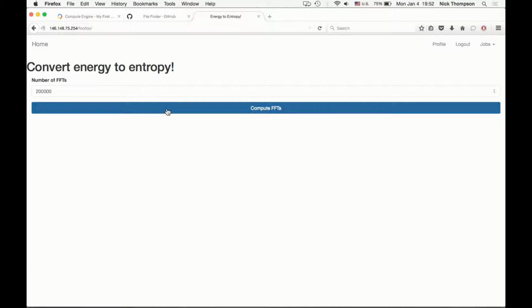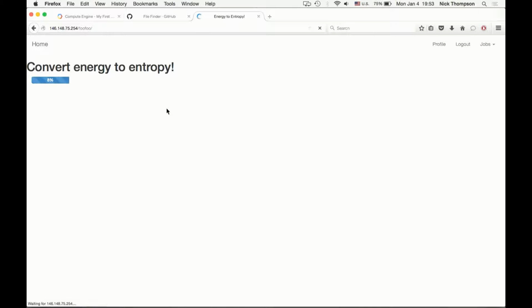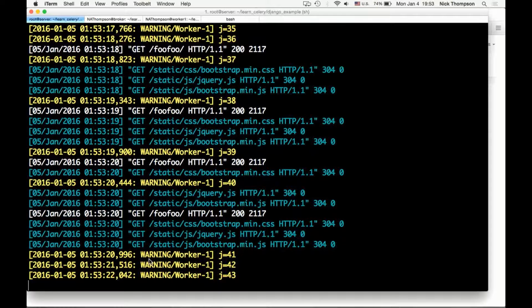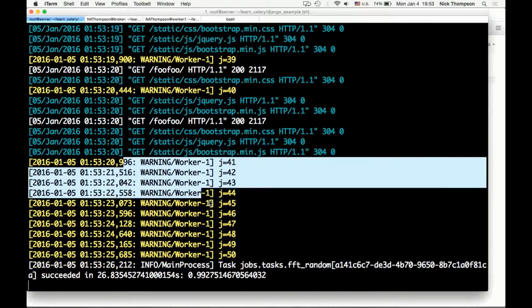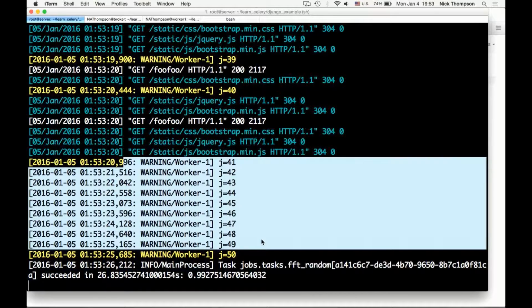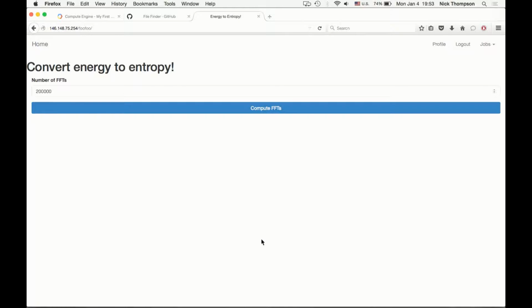Pray for me that this works. Okay. So it's kind of working, right? I have to do a page refresh to get this to work because I'm a noob. But it actually is updating the state. It's figuring out where it is in the task. And if you look at this, the worker is giving us information. Every time we update the custom state, it's going, okay, I'm at j equals 40, j equals 51, j equals 30. And I refresh, and then it goes like that.